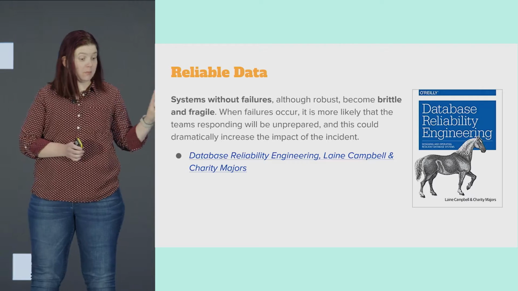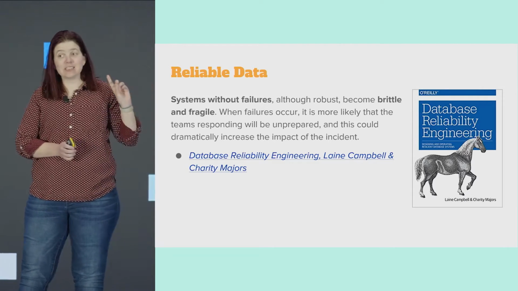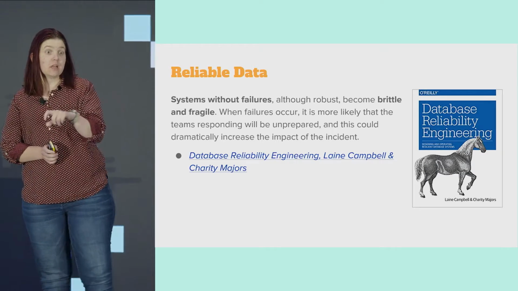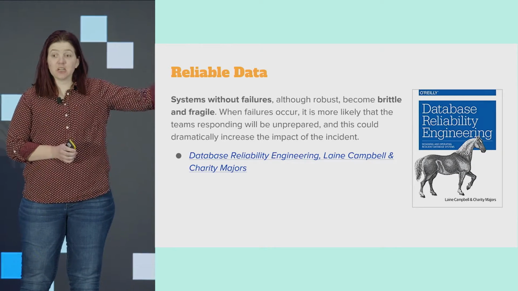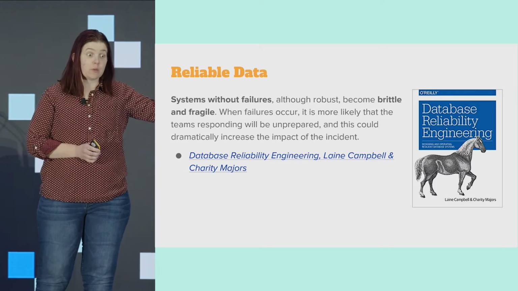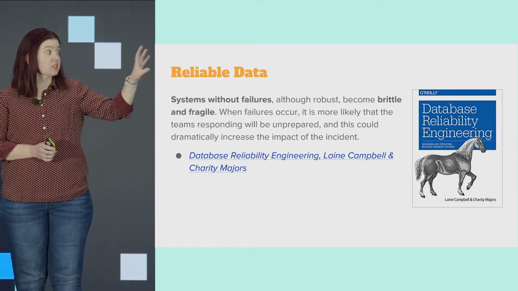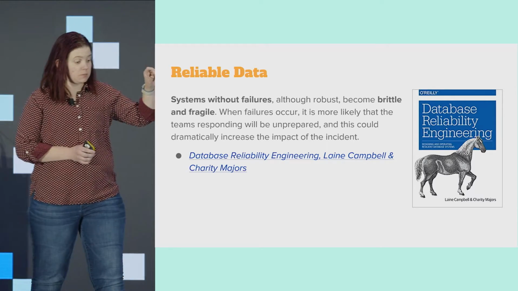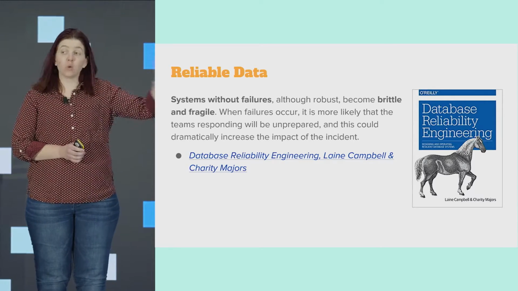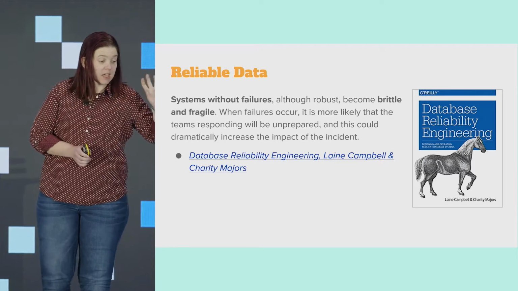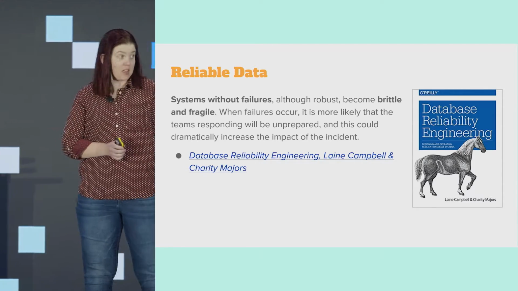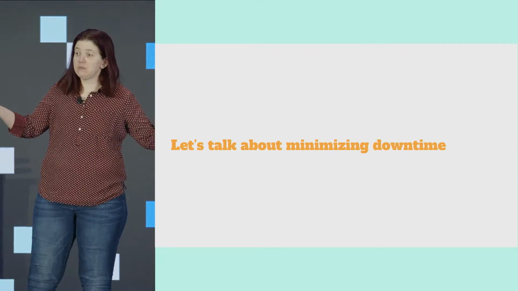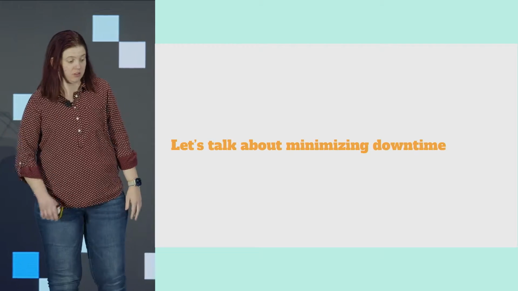But a thing about reliability is that reliability does not mean it is unbreakable. It is not a perfect system. Reliability is not building an unbreakable system, because unbreakable systems are the fragile systems that we pray never break because the person that built it retired 20 years ago. We need systems that if they fail, we can resolve it quickly without any impact, as opposed to systems that never break. That is what a reliable system is. So let's talk about minimizing data downtime and building those reliable systems.